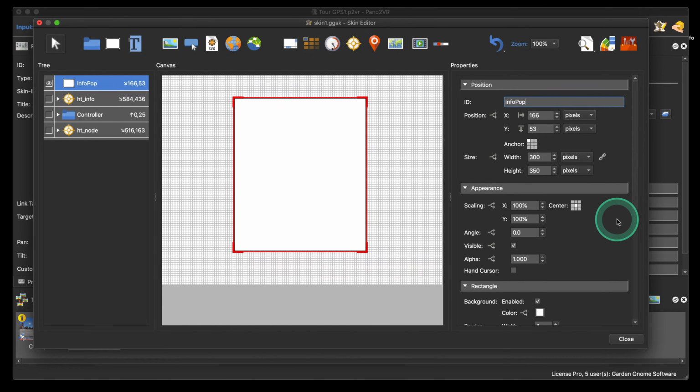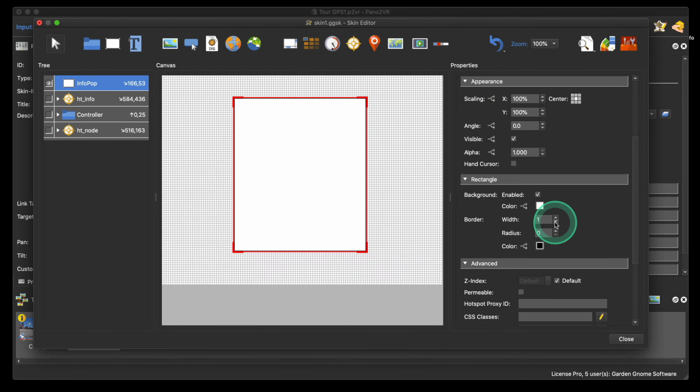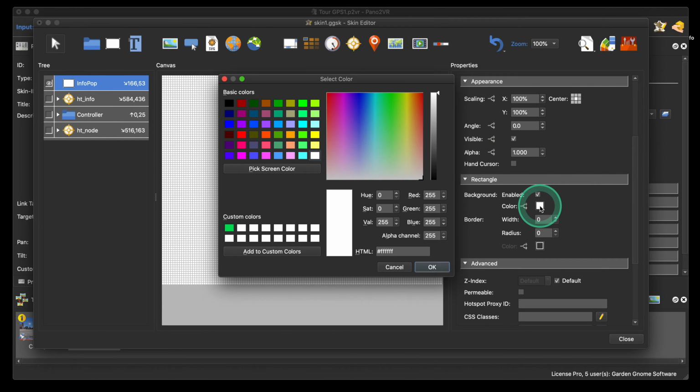And for the attributes of it, I don't really want the border, the black border, so I'm going to delete that. And I'm going to set its background color to black, and I'm going to use the alpha channel. The alpha channel is if it's translucent or opaque or whatever. So if I set 255, it becomes solid.